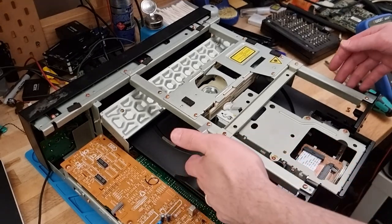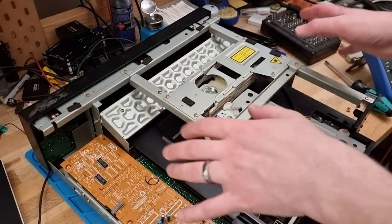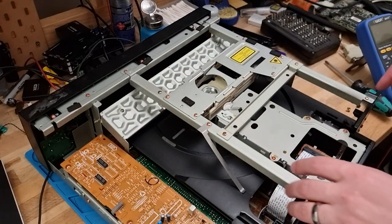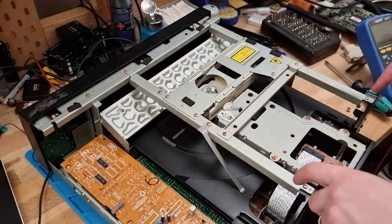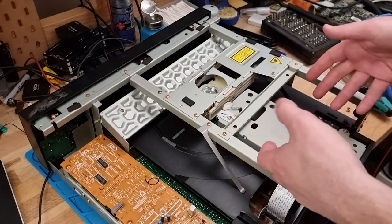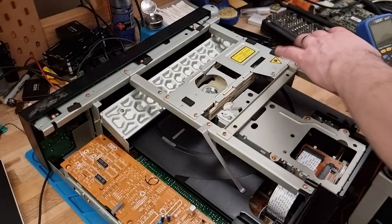I think for starters, I'm just going to try and take this entire sled mechanism out so that I can uncover everything underneath. It does kind of look like the top part comes off with just a handful of screws, and then the lens assembly and everything comes off later. So let's give that a shot.